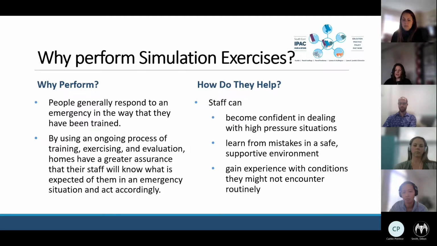So it's important to recognize that the purpose is to allow for identifying gaps and improving processes in a non-threatening exercise. And it's also important to mention that these exercises might not identify gaps, but rather confirm and solidify that comprehensive response plans are established. So now that we understand why these exercises are good to perform, I'll hand it over to Dana to review the preparation steps for conducting a tabletop exercise.